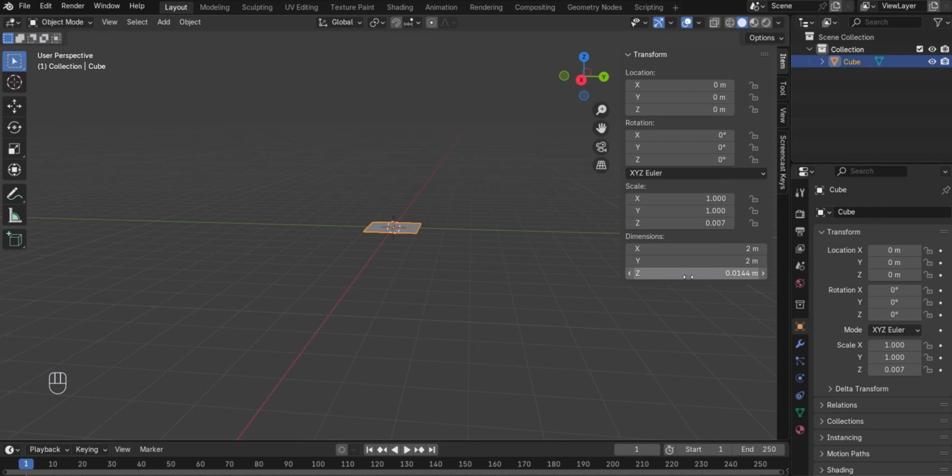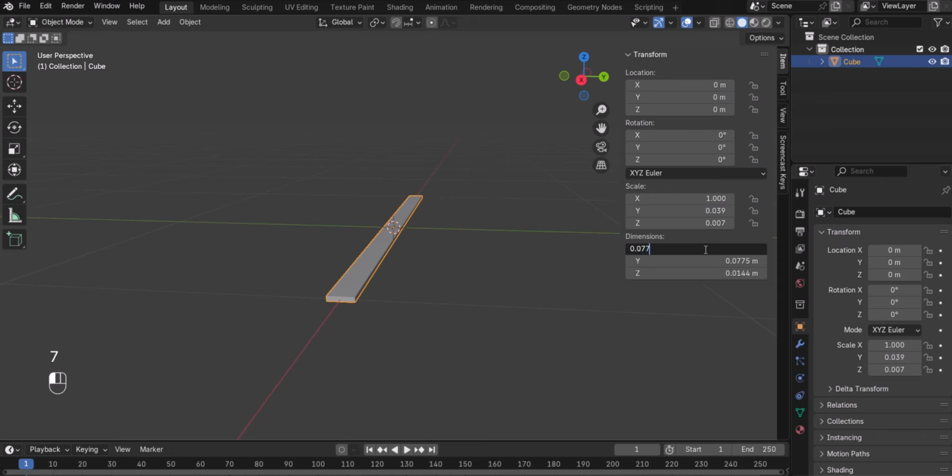Then I'll change the y-axis to something like 0.0775, something like this. Then the same thing to the x-axis, 0.0775.